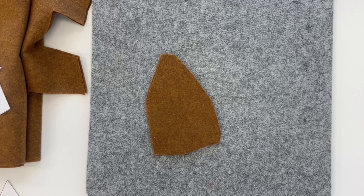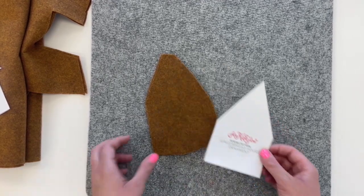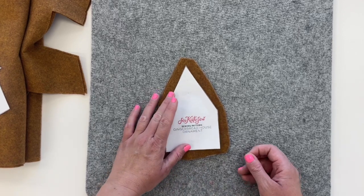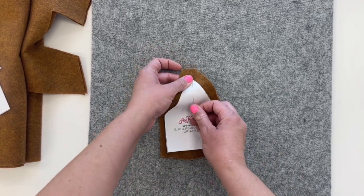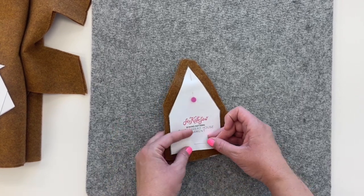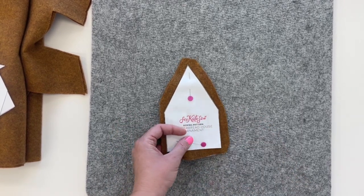And then we'll use our template. Now that we have 2 layers stuck together, we're going to cut out that template, and that'll give us really sharp edges versus doing it. If we cut all 3 layers out with this and then tried to put them together, they just wouldn't be as crisp of layers.